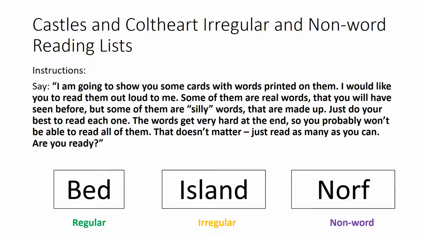But if those are broken down, i.e. there's a problem in the lexical route, you can't rely on that, meaning instead you're going to have to rely on those letter sound rules, so you won't be able to say an irregular word. Whereas with a non-word, you need to be able to sound those things out, because it's a made-up word. You don't have any memory of it. You've never seen it before. But if you have a problem with those letter sound rules of sounding things out, i.e. a child who has phonological dyslexia, or a problem with the non-lexical route, they're going to find those non-words hard. And this is a way in which these tests tease apart or differentiate between different children with different difficulties.